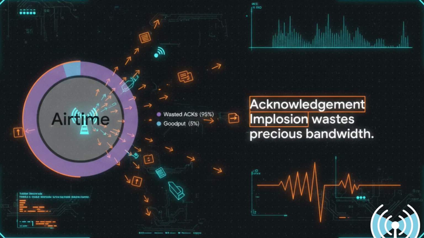And man, this leads us to a massive headache when you try to force wired network reliability onto wireless multicast. We call it acknowledgment implosion. Imagine a sender transmits a multicast packet to 50 group members, and all 50 immediately fire back a "got it" acknowledgment at the exact same time. Those replies flood back and completely jam up the very channel the data just used. This is exactly why multicast and wireless systems often intentionally skip link layer acknowledgments. It means it lacks guaranteed reliability, but it saves the network from collapsing.